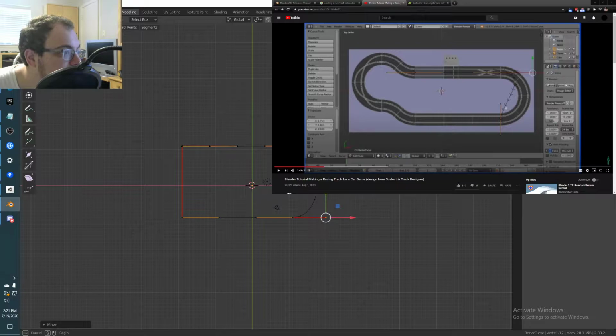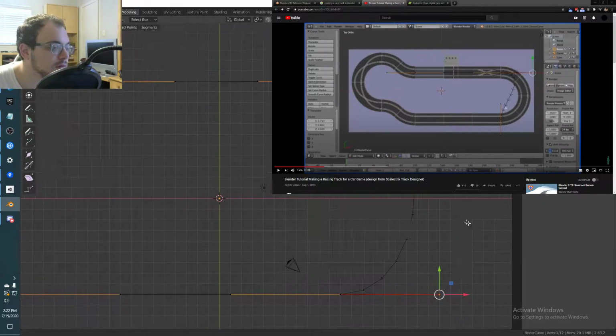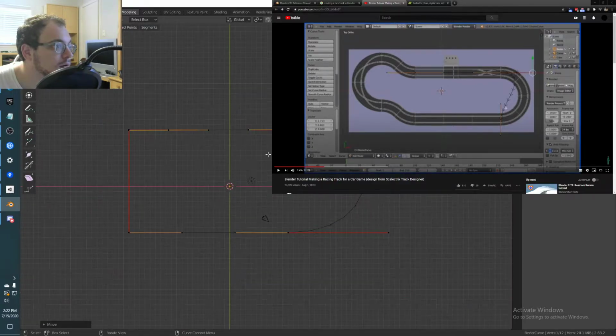Okay. So something like that. It's a bit of a shallow curve. If I did something like, oh, that looks like a good track.